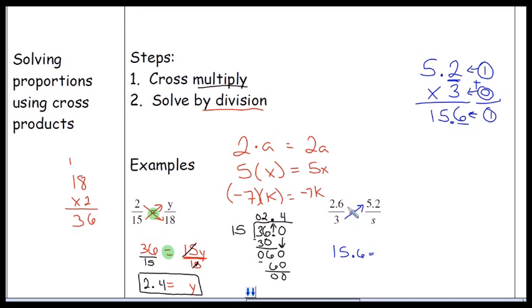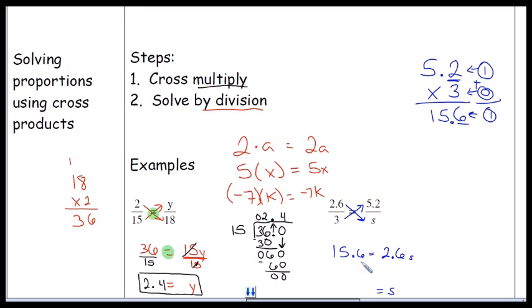And that's going to be equal to the other cross product, which is 2.6 times s. And the way I told you here, when you multiply a number times a letter, is just that number times the letter. So it's 2.6s. Now, you want to solve for s. You want to know what that s is equal to. The only way to do that is to cancel out this 2.6. I want to get rid of it, so I can just be left with that s.